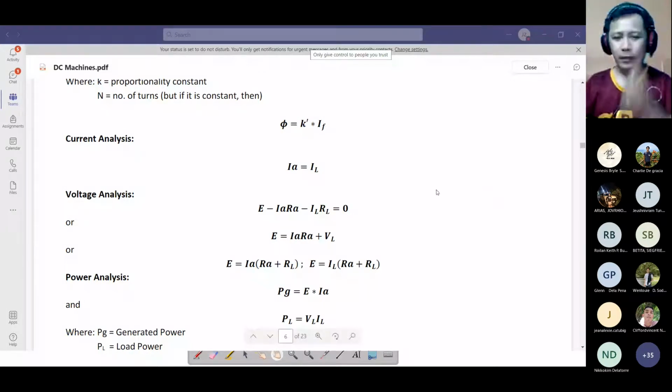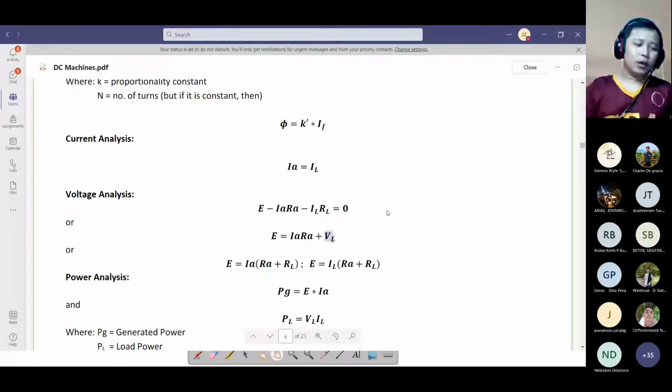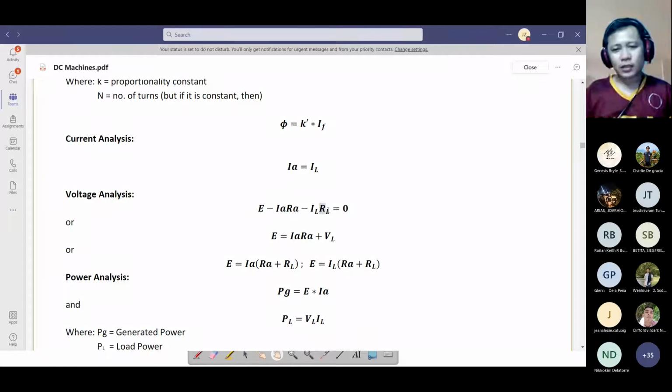Okay, now. So again, recall no kani siya nga formula eh. Okay? So instead of using VL, we will now use ILRL. Okay? Because again, as I've said, your VL is not sure no nga 115 volts. So we are not sure nga ang imuhang load is operating at rated voltage. So instead, we will use the other formula nga mas sure nga na constant, which is ang resistance.